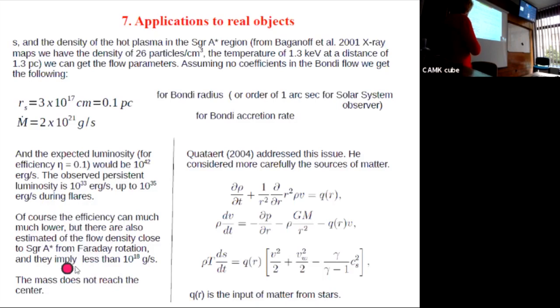On top of that, now, I don't have a reference, but several years ago already, Sagittarius A* was observed in radio at many frequencies, and the Faraday rotation was estimated. From the Faraday rotation, you have the integrated amount of material along the line of sight. And that material implies that we have an accretion flow less than 10¹⁸ grams per second. So we are 3 orders of magnitude wrong with this Bondi flow. So somehow we have too much of this material. How to get rid of this material, because this stupid material wants to flow in.